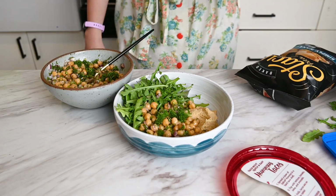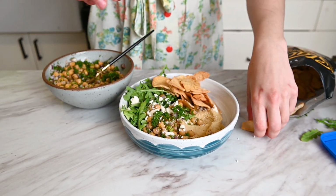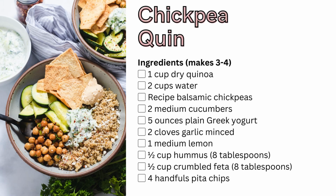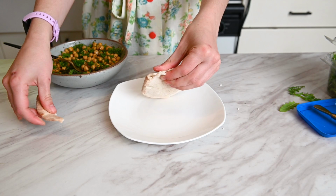The first recipe is like a salad or bowl. It uses the falafel chickpeas with arugula, hummus, feta, and pita chips. You could also add a grain like quinoa or farro, but it's a variation of this recipe that I pulled from the blog. This one uses the marinated balsamic chickpeas, and it's what inspired this entire series.